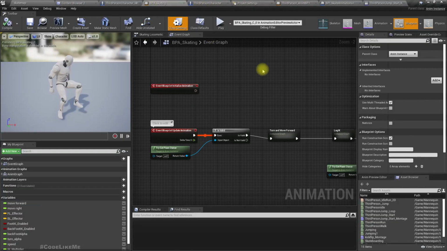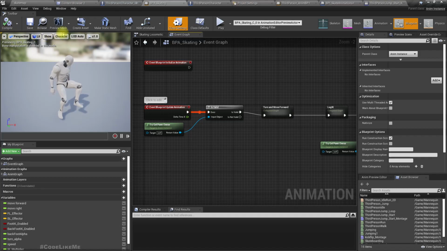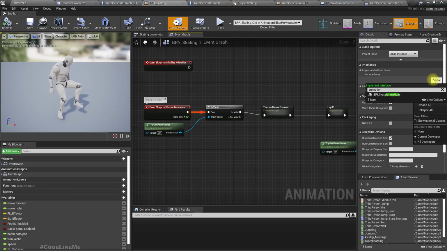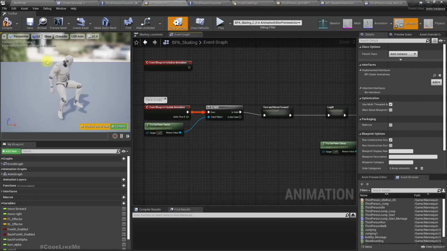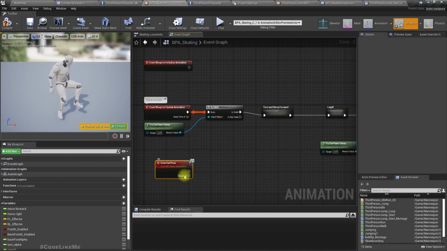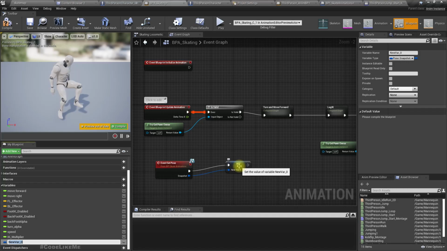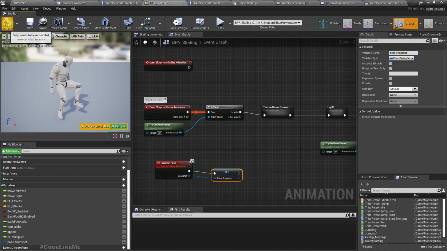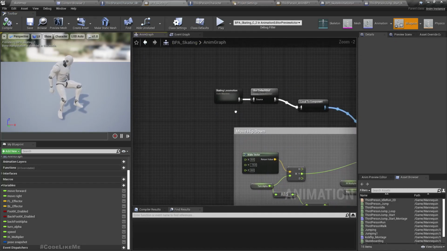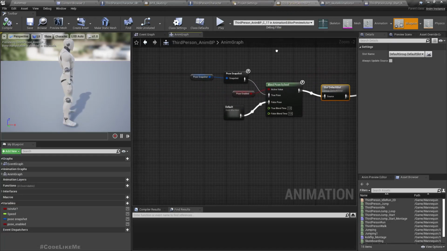So in that animation blueprint also I'll implement the PPI skate animations interface set pose, like this, and in here I'll do the same thing.